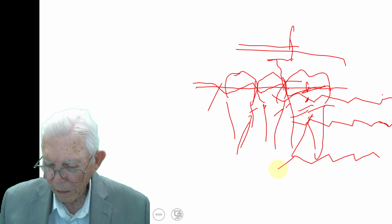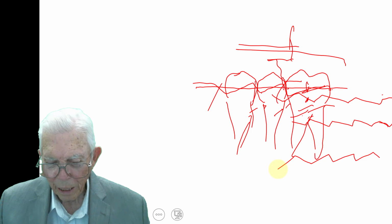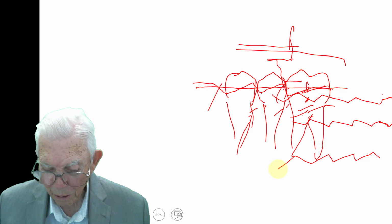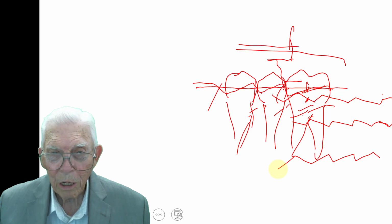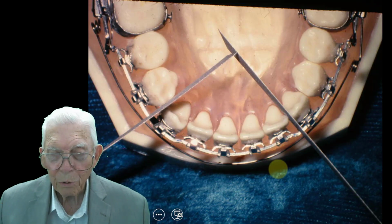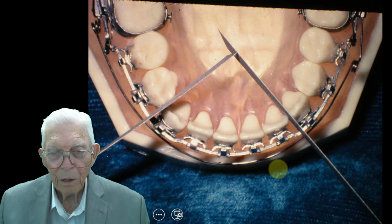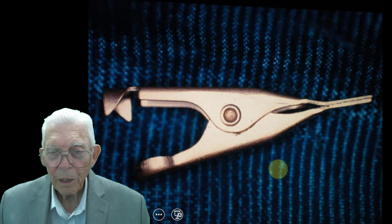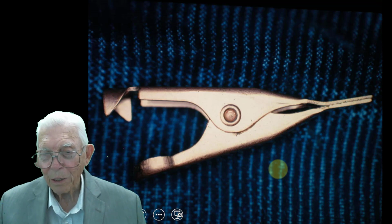So there's just a lot of tricks to doing orthodontics that I don't know, some of the schools may teach it, but there seems like there's a lot of people out there that don't know how to do it, even though they've been through schools. And I've taught general dentists and pediatric dentists all my life, trying to teach them how to do these things. Now this is the way that we made something to carry the brackets.